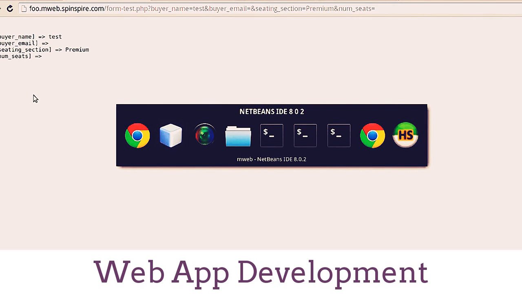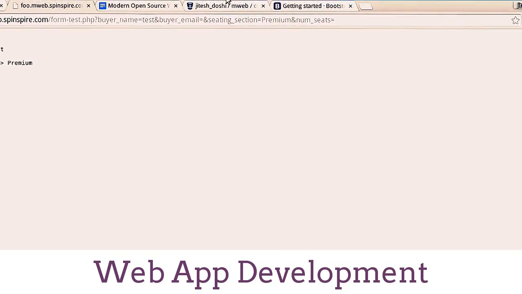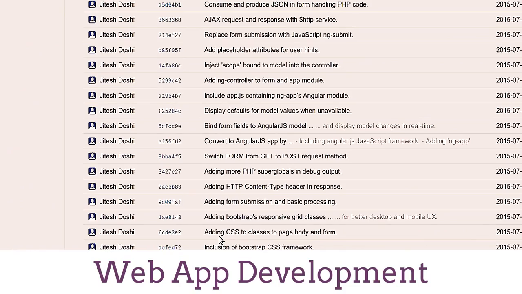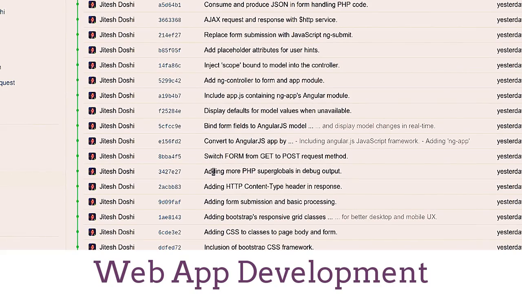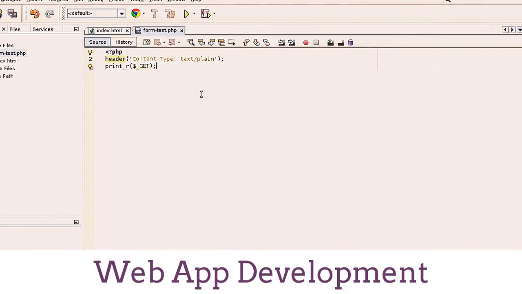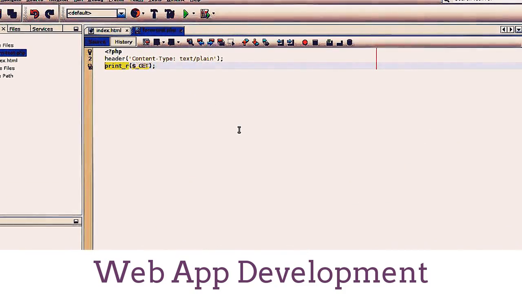Okay. All right. Let's see what's the next step we want to take. So finally, there are a few other PHP superglobals. I showed you that you can print $_GET.